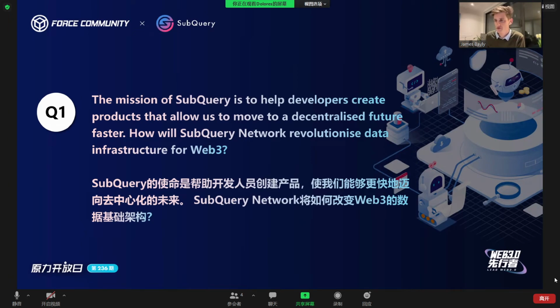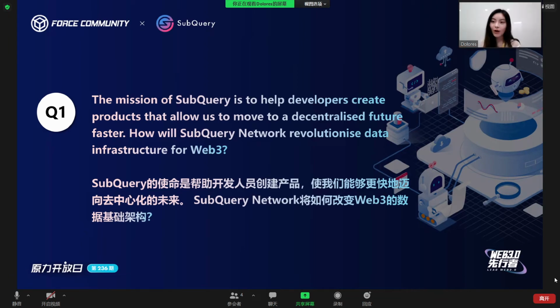We also want to make sure that it's advanced, so it works very efficiently. It's going to be launched on Acala's blockchain, and it will work with any SubQuery project from any other chain, regardless of whether it was on Acala or Polkadot. So all these projects will be in the same place. And finally, it will be extremely fast, and we're working on different payment methods to make it much more efficient.